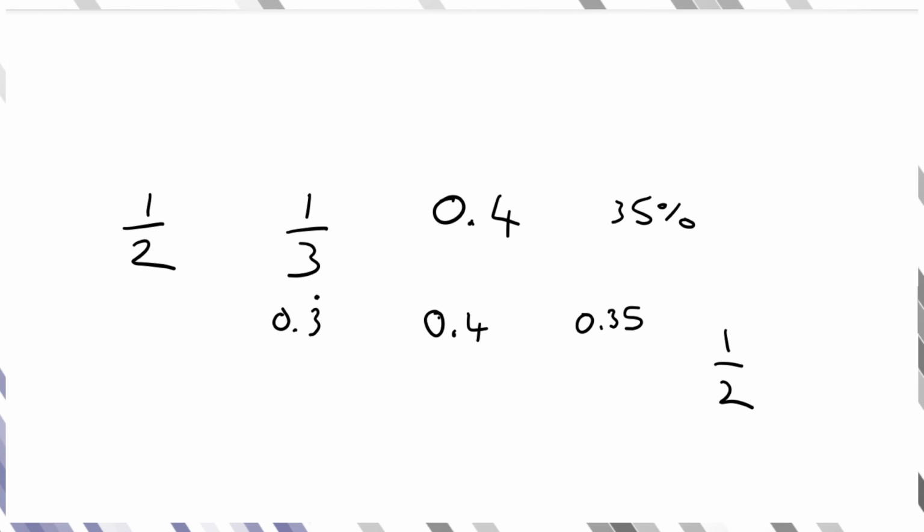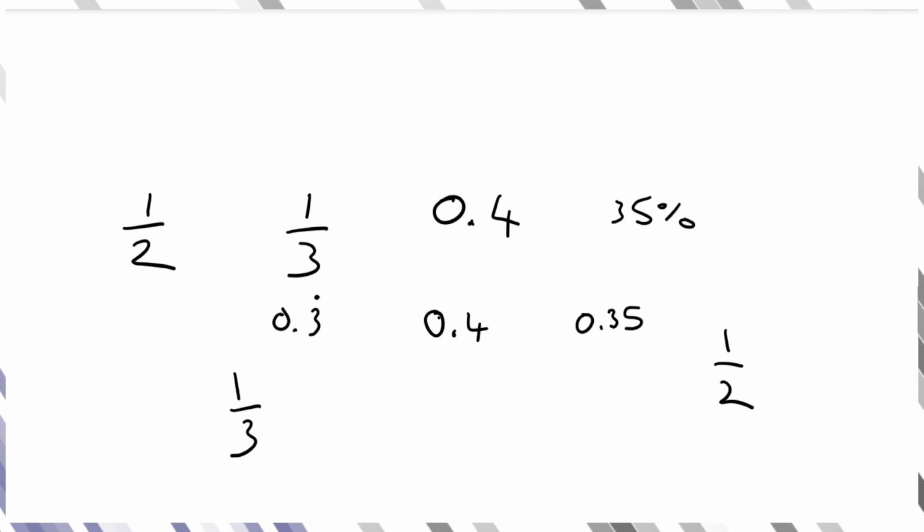Well, the smallest one, 0.3 recurring, is smaller than 0.35 because that's 0.33 against 0.35. This is like 33 is smaller than 35, or 333 is smaller than 350, or 3333 is smaller than 3500. So 0.3 recurring is the very smallest. It is smaller than everything else. So let's put that at this end. In fact, let's write it as it was, a third. So a third is at this end, a half is at this end. Everything else is between a third and a half, which isn't a very big gap.